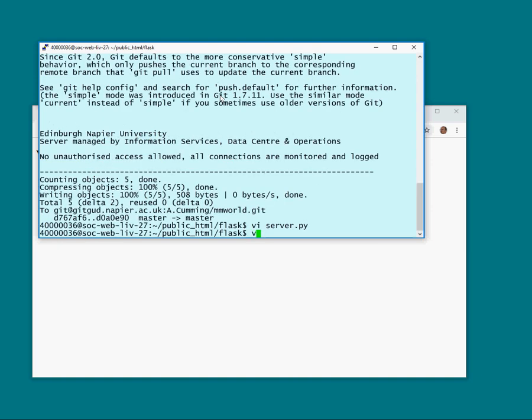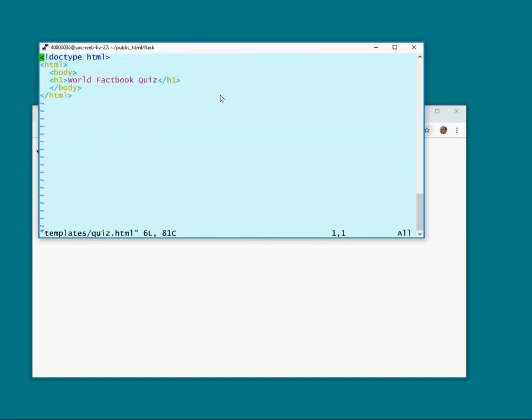And my template quiz looks like this. Okay, nothing in it. Okay, so I want to do some jQuery. So I want to do jQuery from Flask, then I will need my script, so in the head. So I need a head element. And inside the head, I'll want a reference to jQuery, so that's script, source equals, and I'll pick it up from CDN.